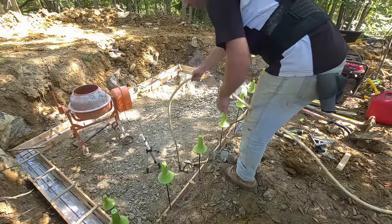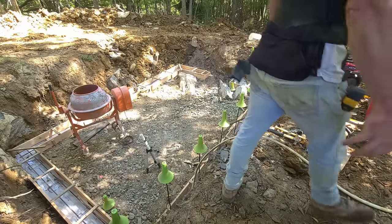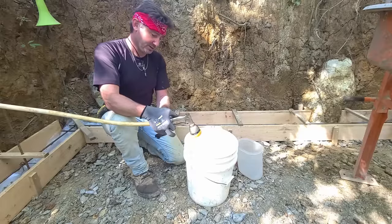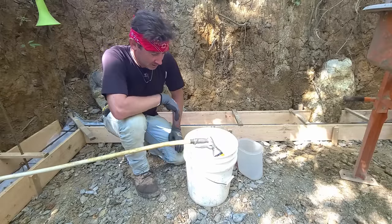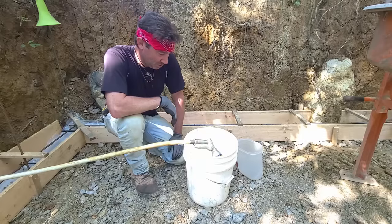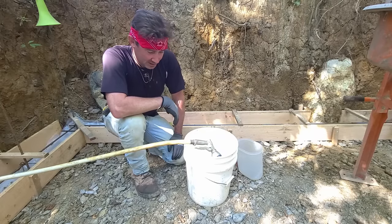Feels like it's full of water. All right, let's see if that's enough gravity. That's great. I mean, we could just let it go and do the next step while you wait. But hey, that siphon works fine.